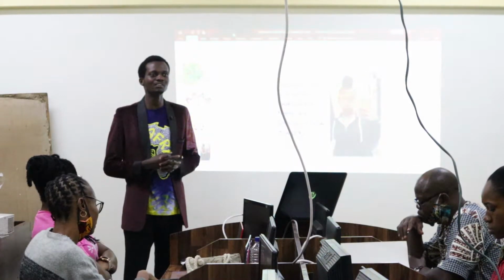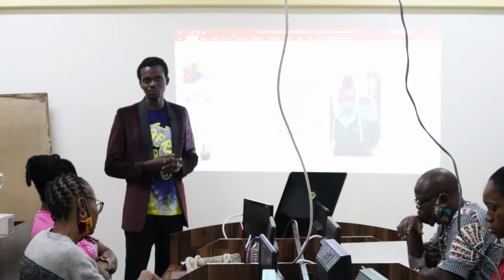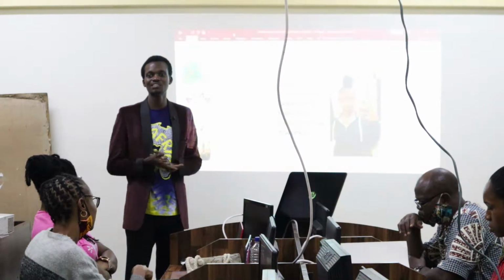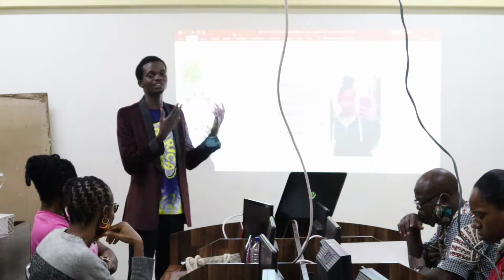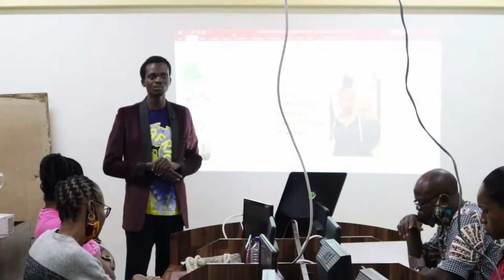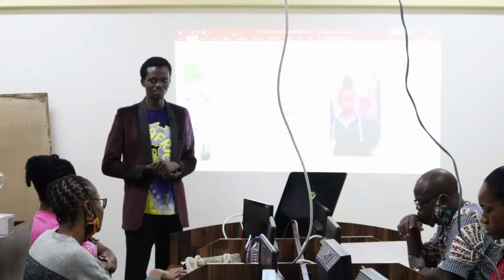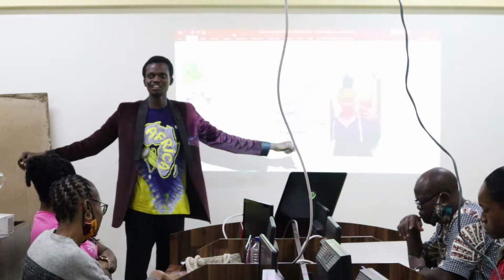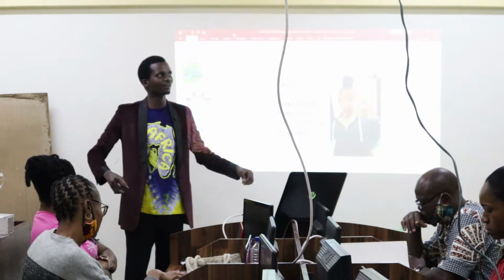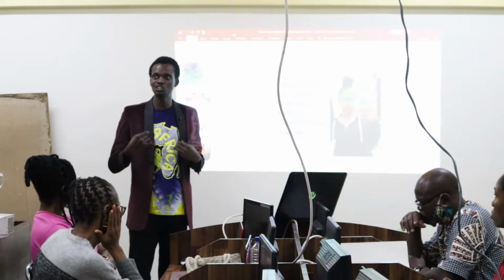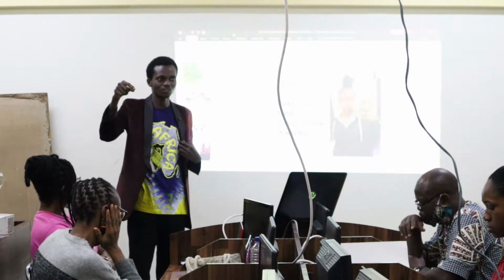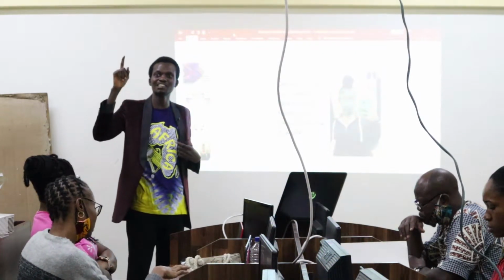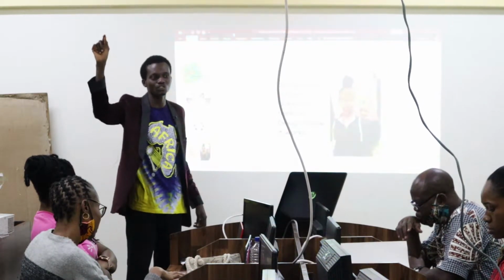When we talk about the learning environment, we are talking about a place where children can see objects and learn from. The third teacher. Who is the third teacher? The third teacher is the learning environment of the child. So when we talk about the learning environment of a child, we are talking about the ability to see and understand. So it is not all about the tree at the back of the classroom. It is the ability to see something attached to that tree and learn something from that tree.